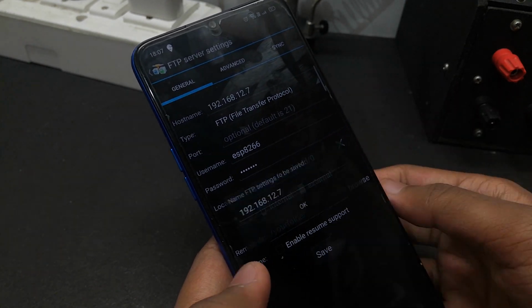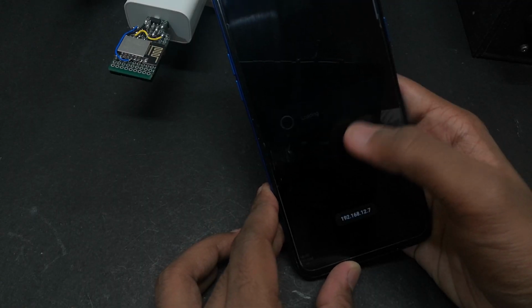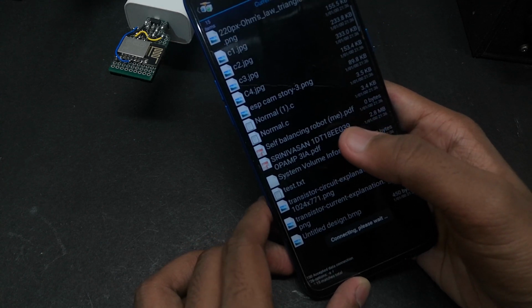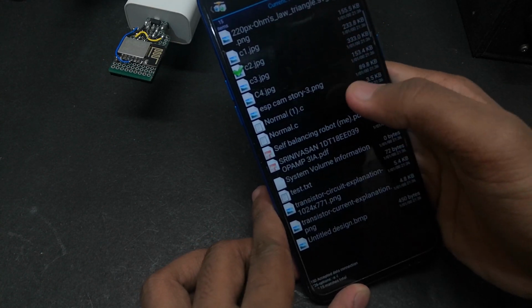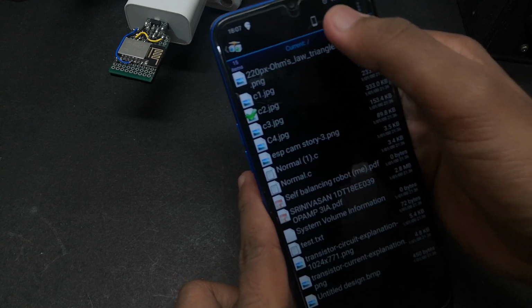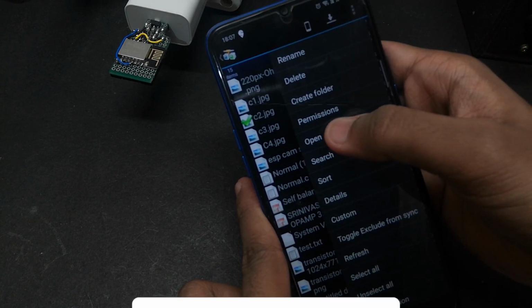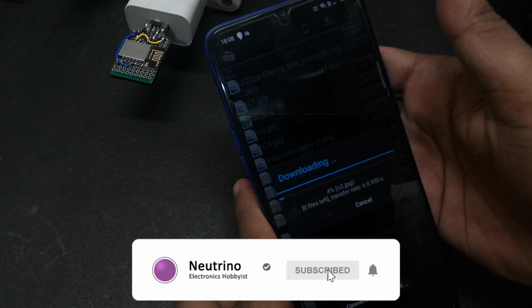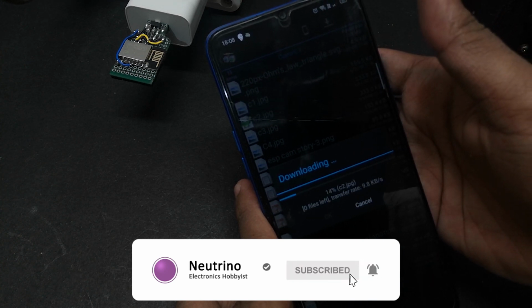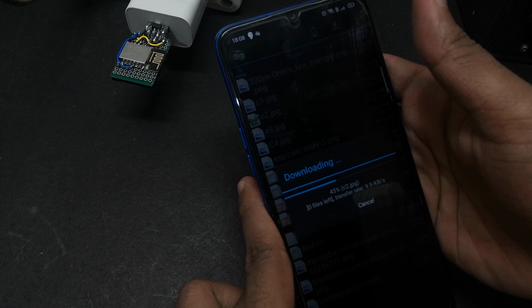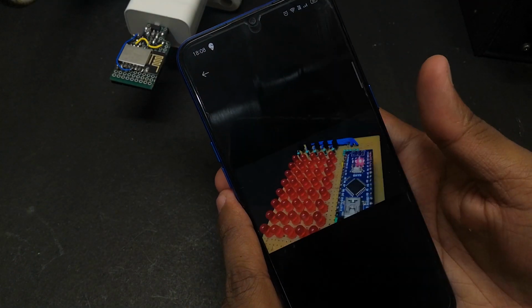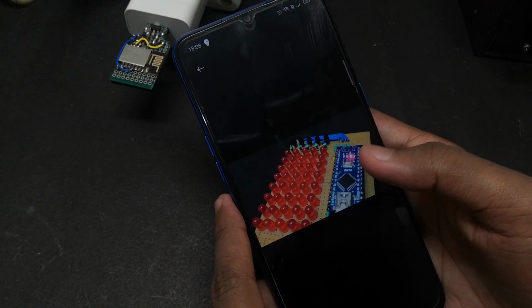Once that's done, you can download any files from the SD card, as well as upload files from your phone to the SD card. But before jumping to the conclusion that it's a very handy device to have, let's take a step back. Even though it does what I want, it's utterly slow. It roughly takes 30 seconds just for 4 files. And if you try with a larger file like a 10 MB file, it will take around 3 to 4 minutes to complete.